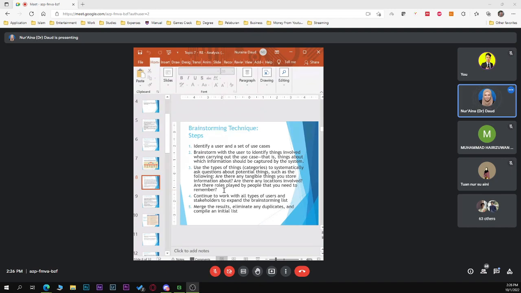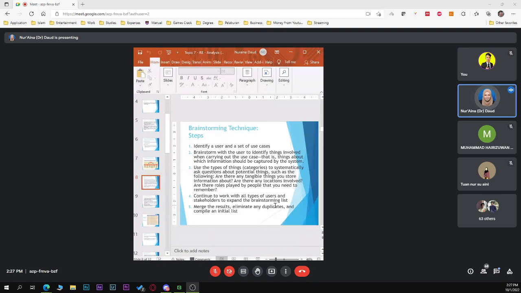And then in step 4, what you need to do is to continue to work with all types of users and stakeholders to expand the brainstorming list. So in your system, for example, you build a system that involves several focus groups. For example, you have stakeholders and you have end users.